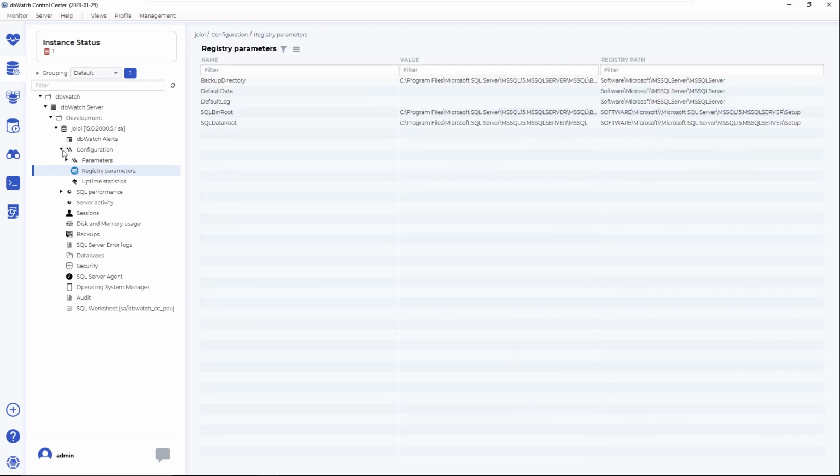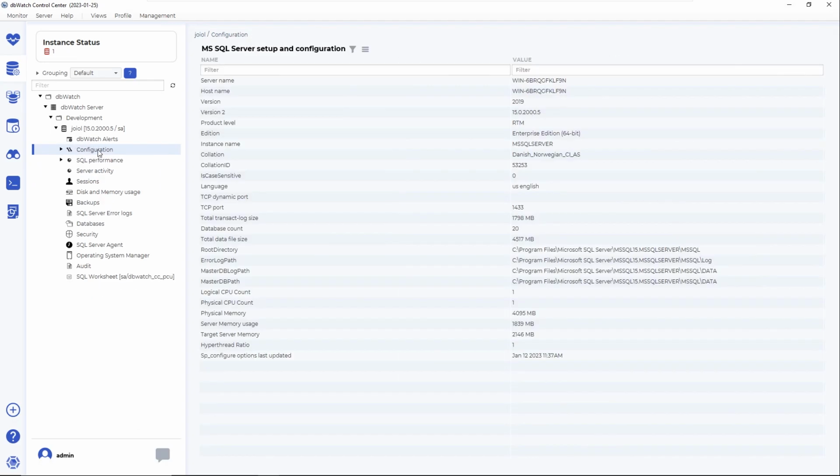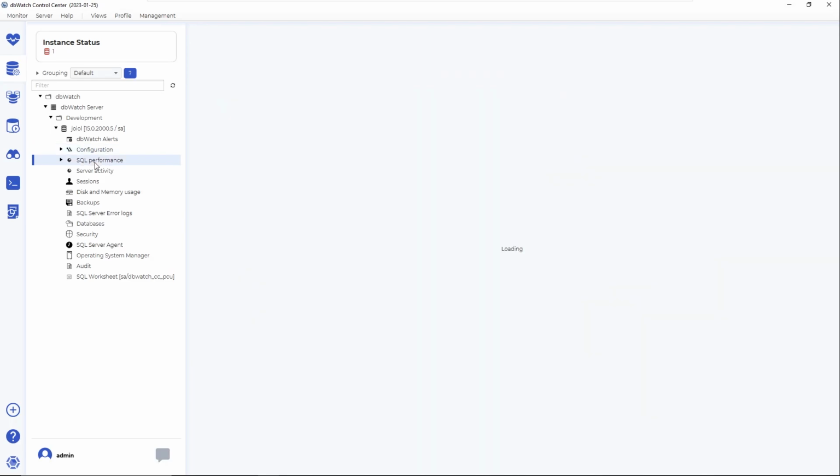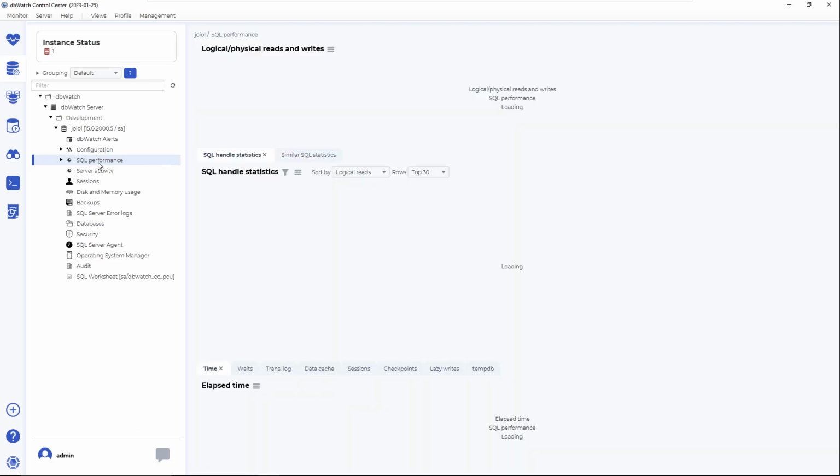Underneath this configuration section, we have SQL performance. SQL performance will only show up if you have SQL statistics installed and you have the license for that. When we go into the SQL performance, there are separate videos on this.